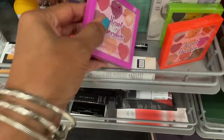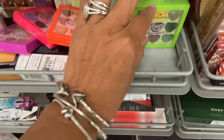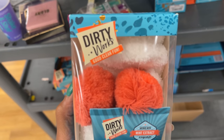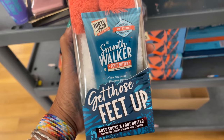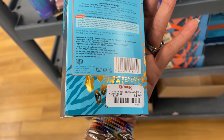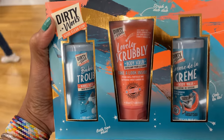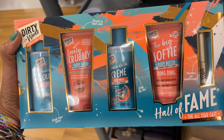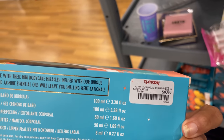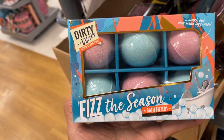Here's another color — look at this one, the gold is broken. They have the green — these are so pretty. This is Dirty Works Good Clean Fun: you get a foot butter and a pair of cozy socks for $5. Another set from Dirty Works — you get a bubble bath, body scrub, body wash, body butter, and a lip balm for $10. They also have the bath fizz for $6.